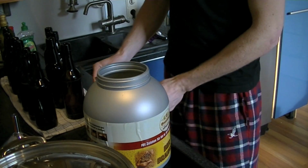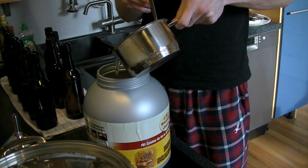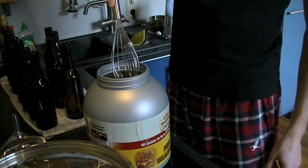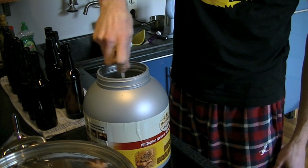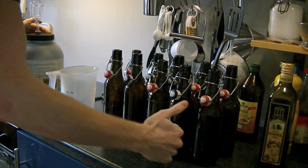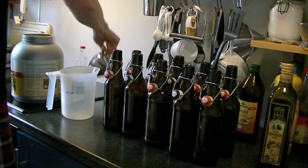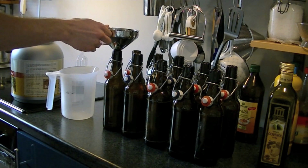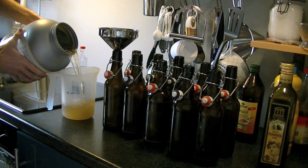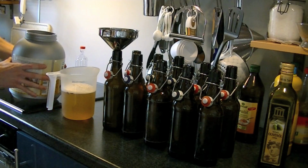Beautiful. In goes the sugar kick. All right, got my bottles all ready here. No, don't waste a drop.